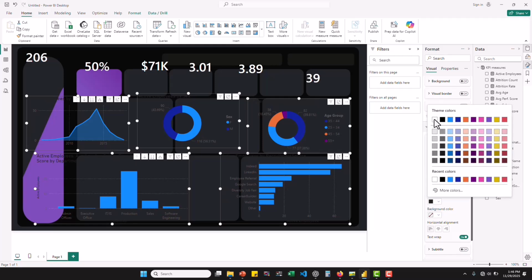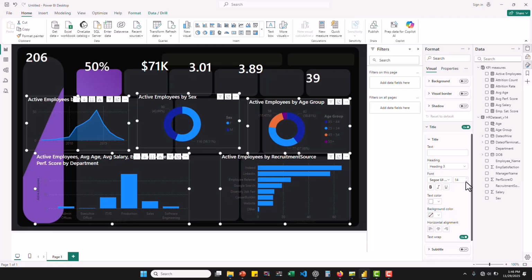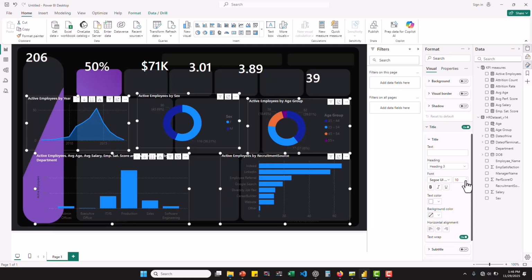And for the font, Segoe UI Semibold. Let's go to the font size. I think this is good. So let me fit all the charts and the KPIs into the frames. I'm going to pause the video.